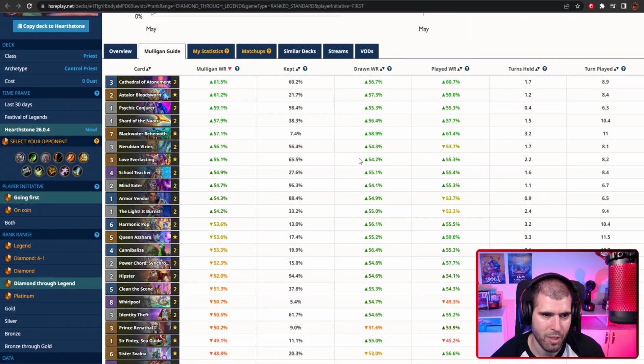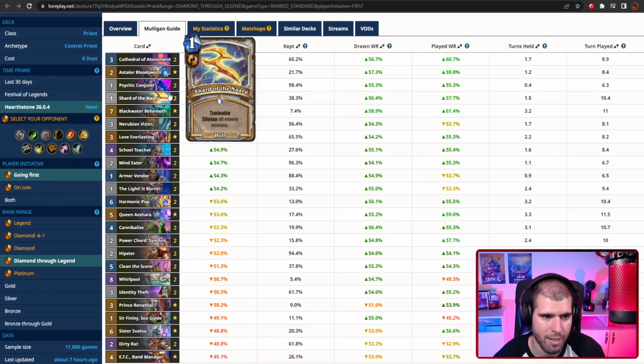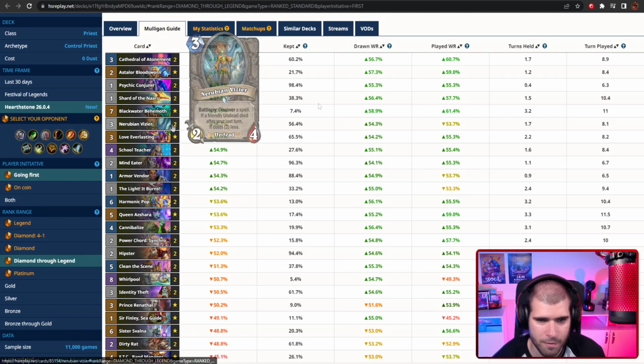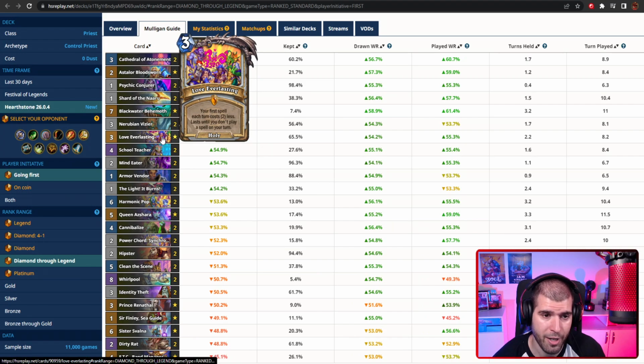For the mulligan, here's what it looks like going first, and location is always gonna be great. Astlor seems like an okay keep as well, even though I really don't like keeping it too much. Psych Conjurer is pretty nice, depending on the matchup, Shard of Dinaru can also be great. Nerubian Vizier is also pretty good. Love Everlasting feels a bit too high on the keep list, honestly, because a lot of the times you don't really have spells you want to be playing super early. But on the other hand, it does allow you to make pretty good removals very fast.